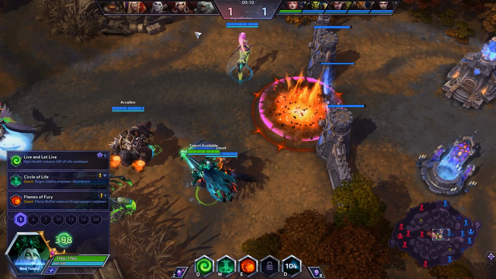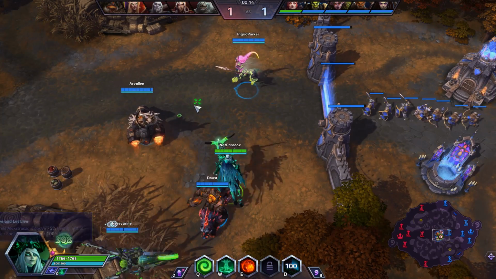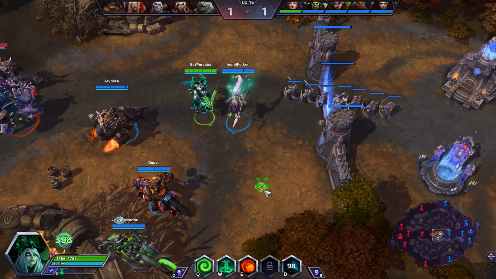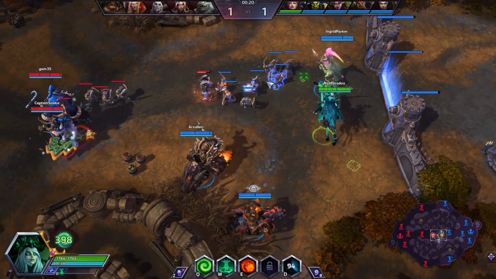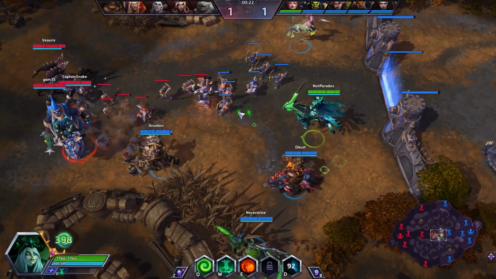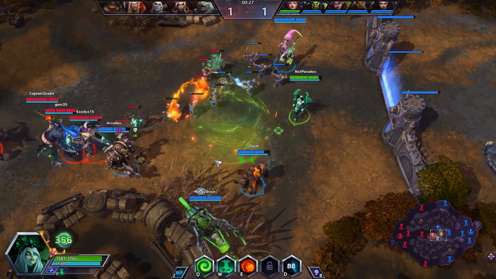So I might actually do a hybrid-ish build, maybe, where I go the Q talent at 1, and then I might change it around purely because of that. But I'll explain a little bit of the two different builds for her and when you should take each build. And then from there, we'll get into what else we should be doing.